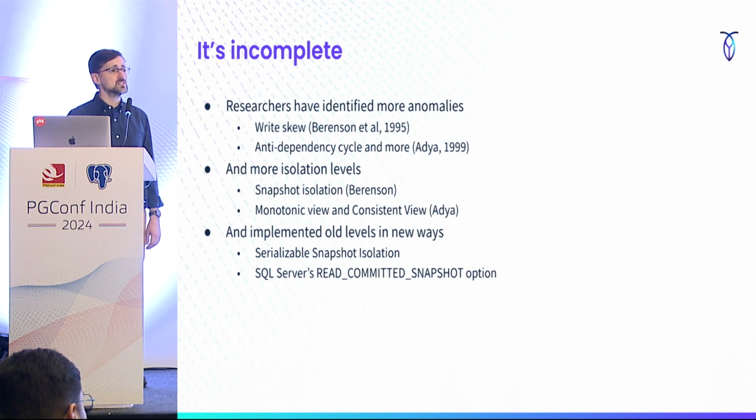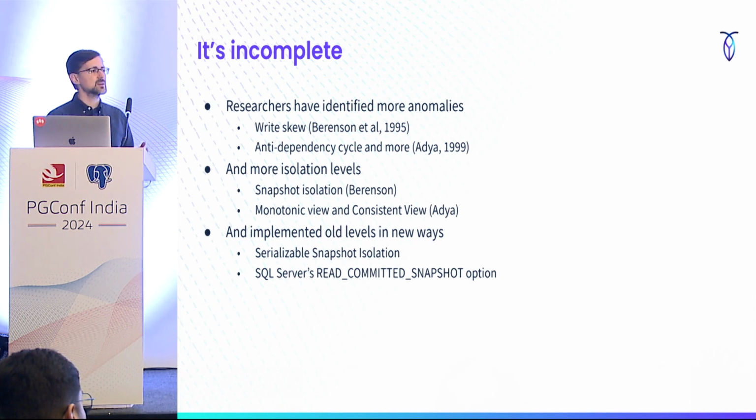We've also found new ways of implementing the old isolation levels. You can extend snapshot isolation to get serializable snapshot isolation, which is equivalent in terms of isolation to the traditional serializability, but it sometimes performs differently. Some databases implement a lot of different isolation levels. SQL Server actually implements the read committed isolation level in 2 different ways. You can have locking and you can have snapshots, and there's an option to choose between these.